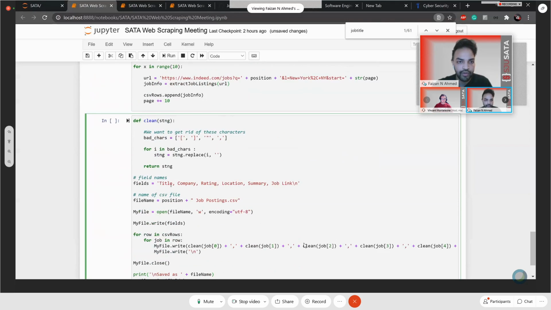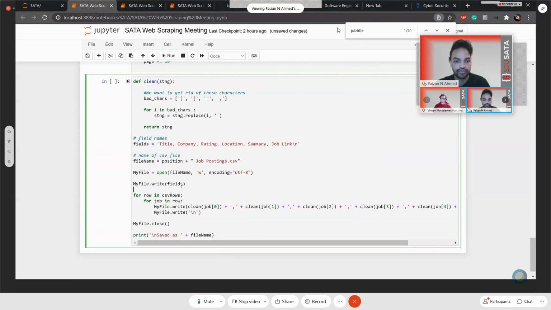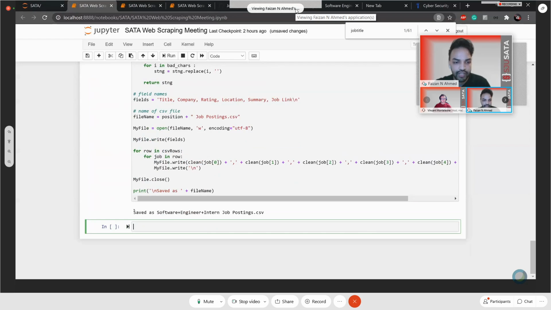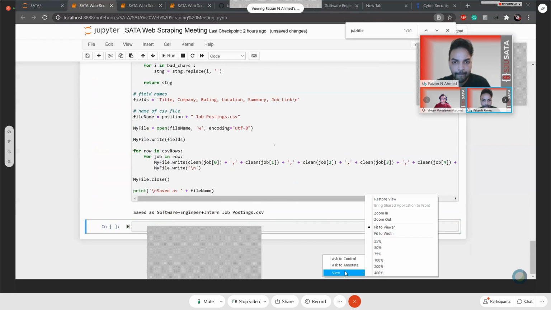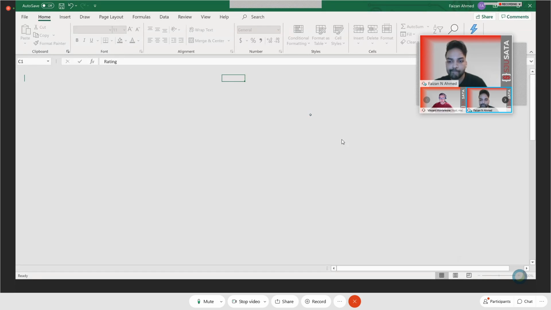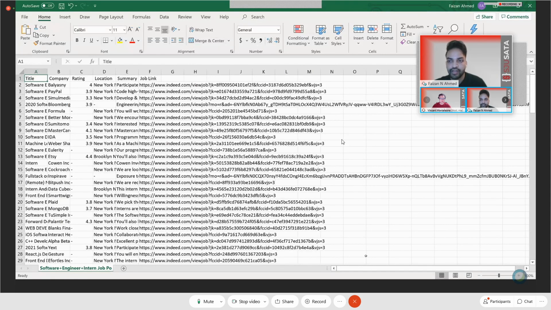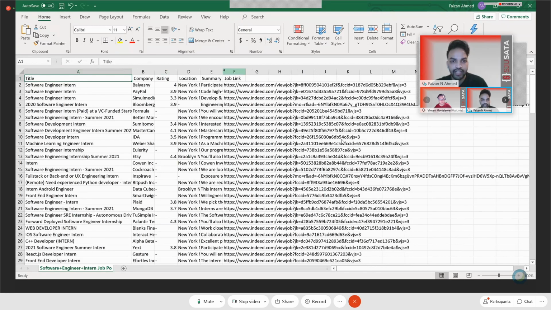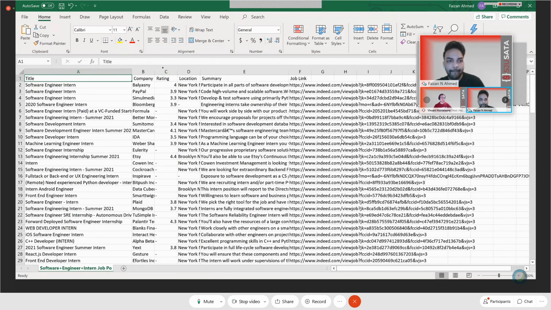Now, if I run this, okay, so save that, software engineering intern job listings. And you guys can see it just uploaded this Excel file within my folder. It's modified at 3:03 p.m. If I open this up, can you see it now? Yep. Okay, so this is basically what the code just did. It took all that information and it added it to the Excel file.